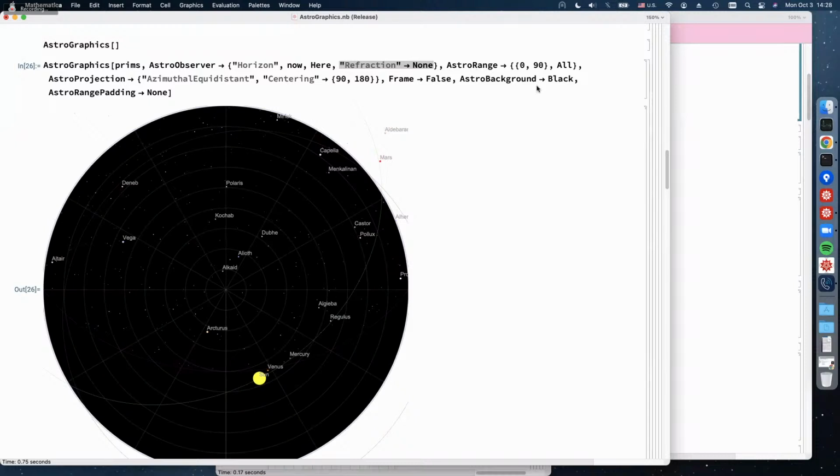Astro Observer is a little bit more like Astro Range, because Astro Range is telling you of the whole sky, what part of it are you looking at? Am I correct? Yes, that's correct. Okay, so Astro Observer is saying, what coordinate system am I going to use?